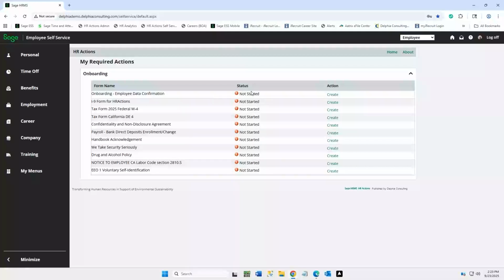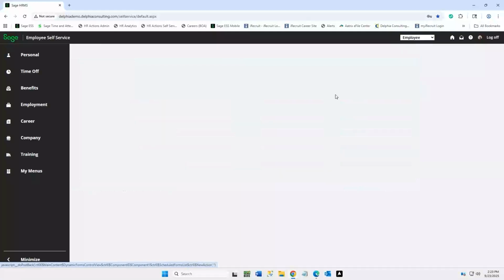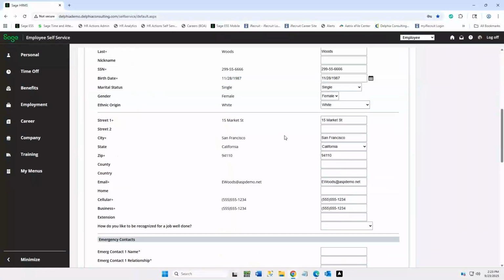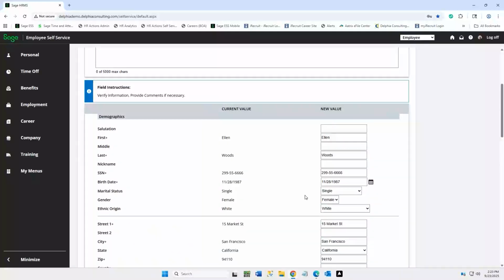Now, as a best practice, one of the things I always like to have done first is just have them confirm that what they typed in on their application is indeed correct and complete, right? So this is all the data that was captured from an import process from iRecruit, okay?